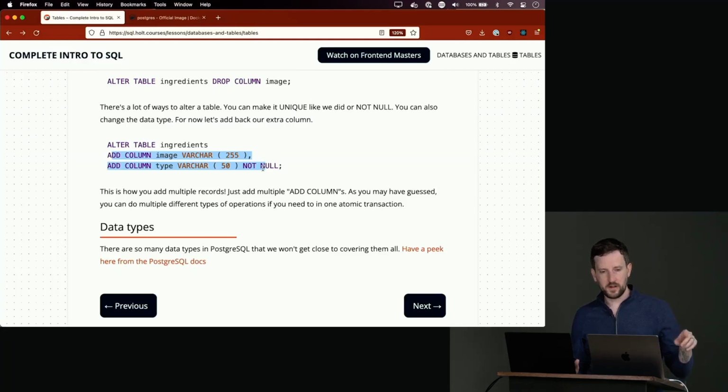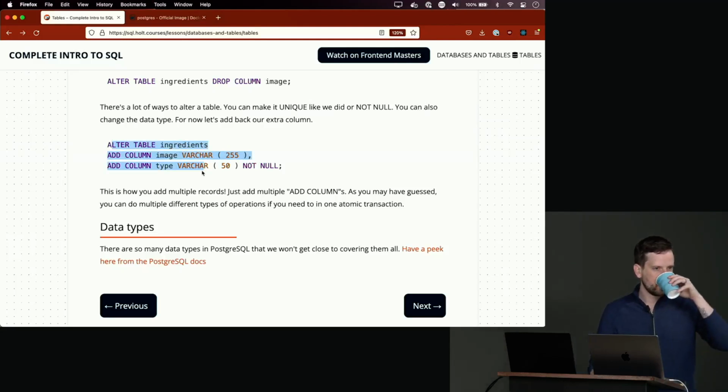If it fails, you want it to fail all at once. You don't want 3 of them to succeed and 1 to fail. You want everything to fail so that you can go back and try again, so you have one holistic attempt. This is called transactional, right? It either worked or it didn't work. It doesn't partially work. So that's the advantage here of doing multiple things in one alter table.